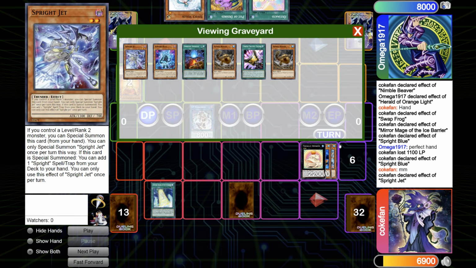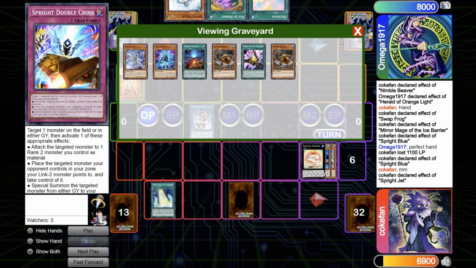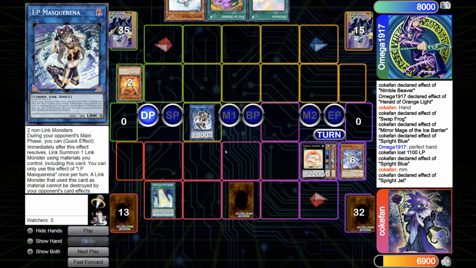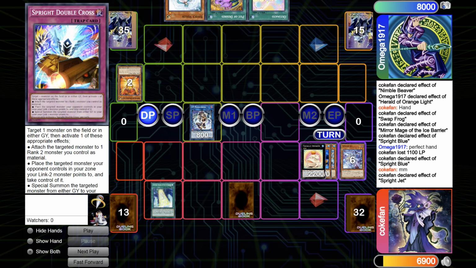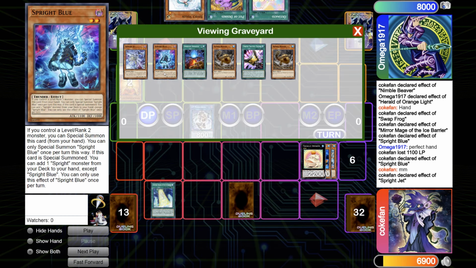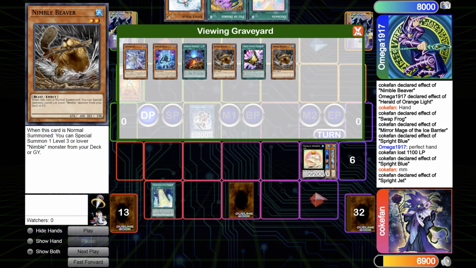And the next one will probably be met with... Okay, actually no. So I wanna talk about why I chose IP, right? And that's because we give Double Cross a target to steal. I can summon back monsters from my graveyard, for example, the Blue or the Jet for more recursion.